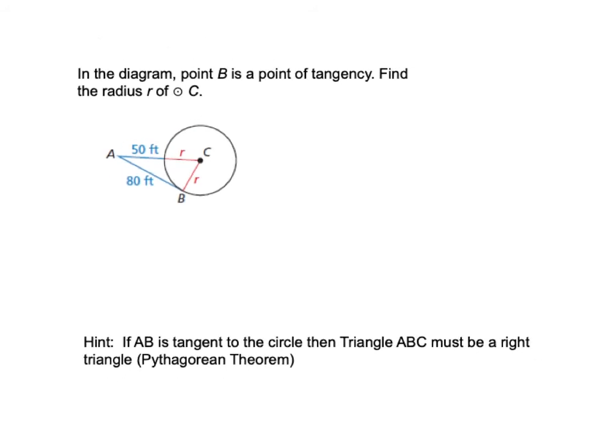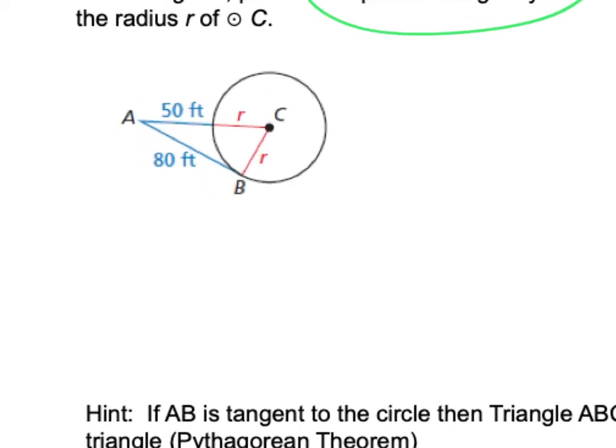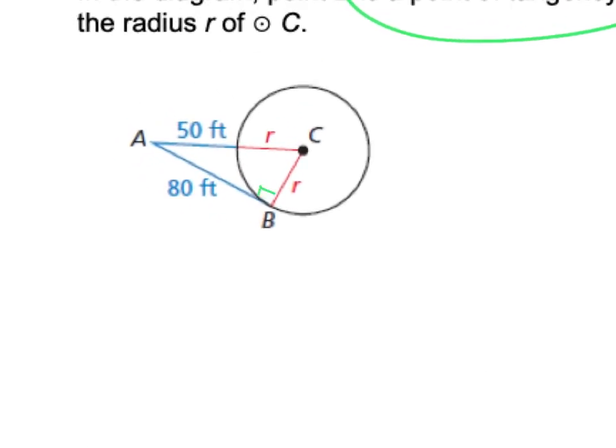All right, this one looks a little bit trickier, doesn't it? Looks a little bit like the ones that we did in the beginning of the lesson video from last time. Okay, so we know it is a point of tangency. It tells us that in the directions, which means that is a right triangle. So let me zoom in here. I'm going to put my right triangle here, which means I also know that here are my legs, here's R, or my A and B values, and then my hypotenuse.